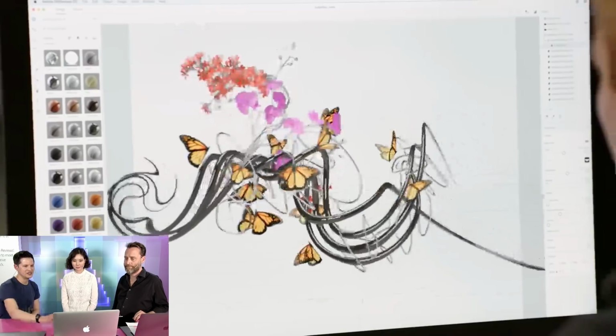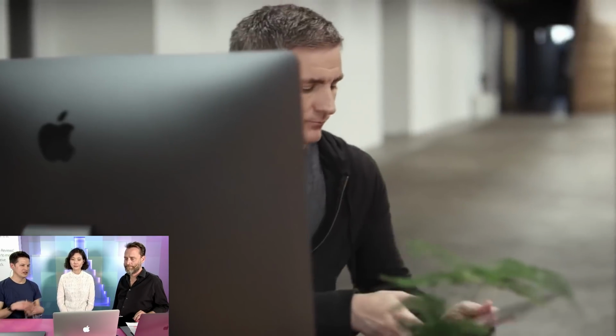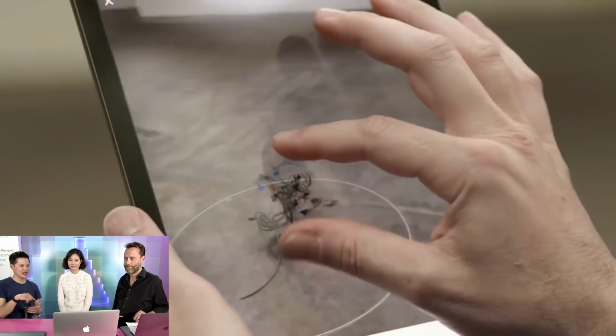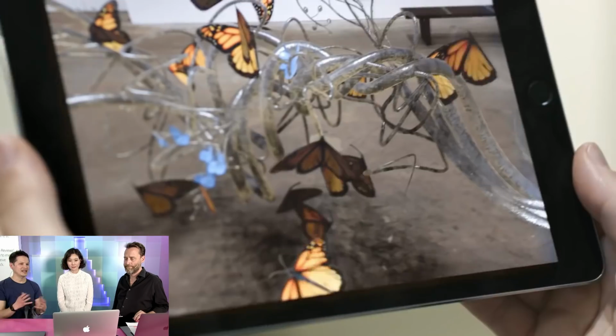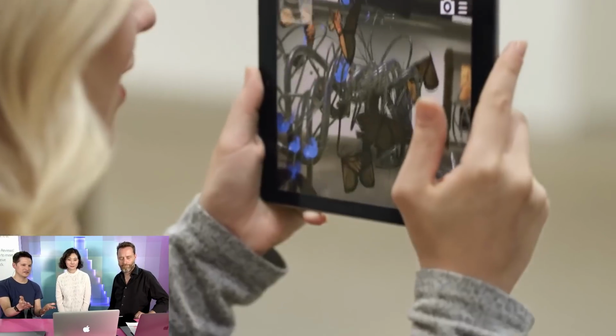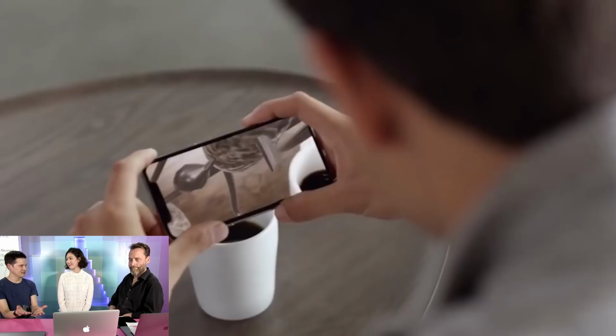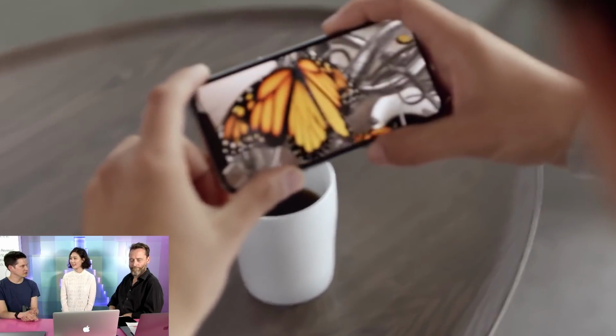So Project Aero is our new app that we're working on, and it's in private beta right now. But basically it lets you put content on your device, your phone or your tablet, and drag it into the real world. So here we can see Dimension, and as Erin showed, you can style it and make it look cool, and then you'll be able to put it into Aero and just drag that content into the real world and add interactivity and make things move and come alive. And it's really this feeling where you're seeing this virtual stuff, and it can be delightful, like this art example here, and you can share it with different people.